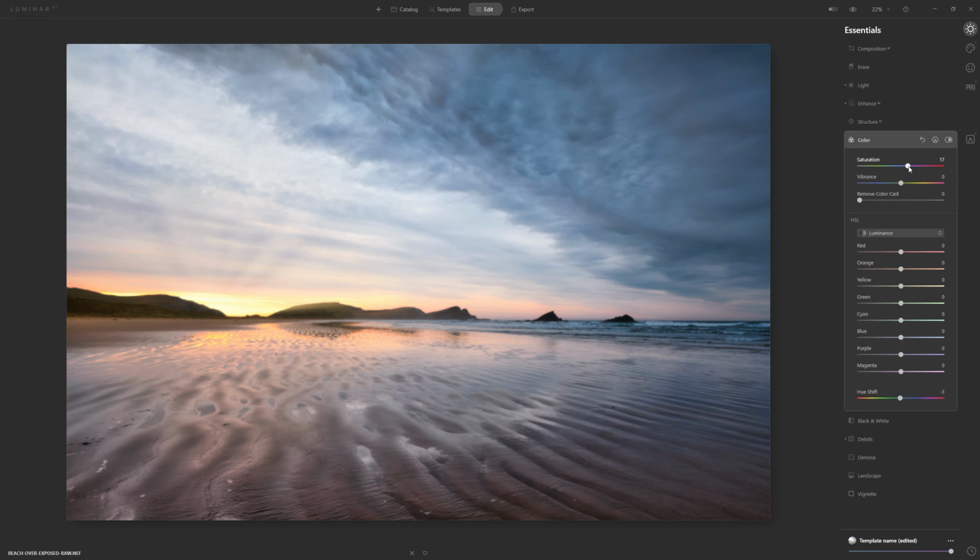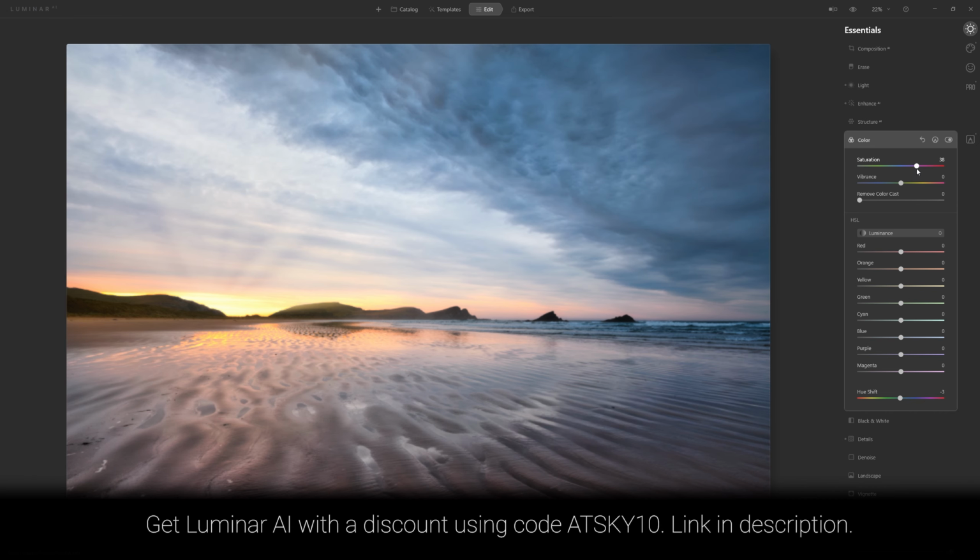I've just realized that I left that saturation slider all the way up on 40, and I said I normally just push that up as a temporary measure just while I'm playing around with those sliders so I can see more accurately how it's affecting the color, but I left it, and that'd be why it was oversaturated. So let's bring that back down, maybe somewhere around 13.